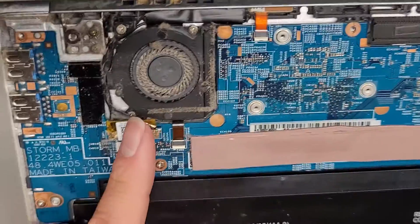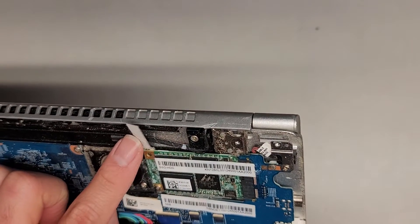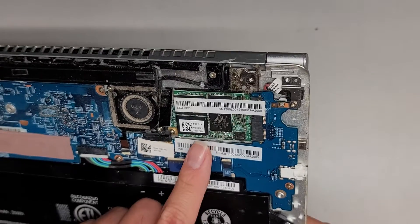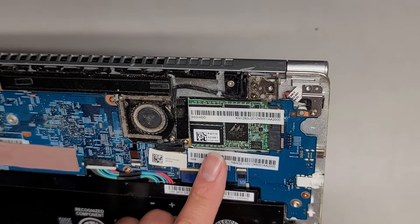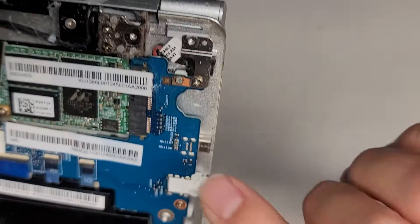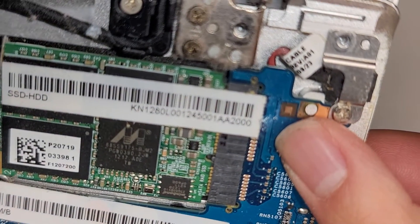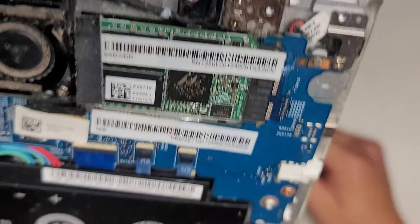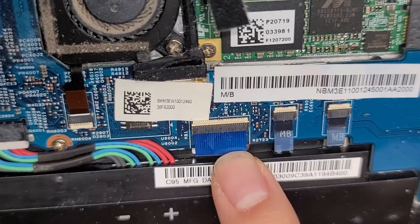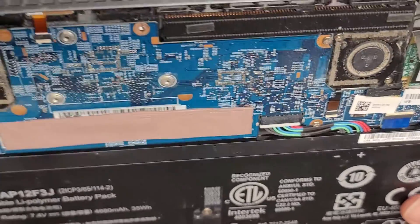The fans are filled with dust, so I am going to have to clean that up. This has — okay, this looks bad. I believe this is an mSATA SSD, and you can see it looks bad here — it probably got some liquid damage, and that's probably why it's not working. We'll see if cleaning it up will fix it. I believe this is the keyboard connector, and you can see there's some liquid residue or something on there.